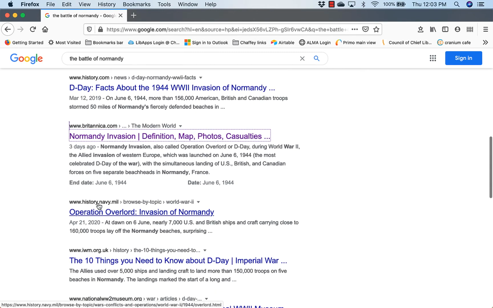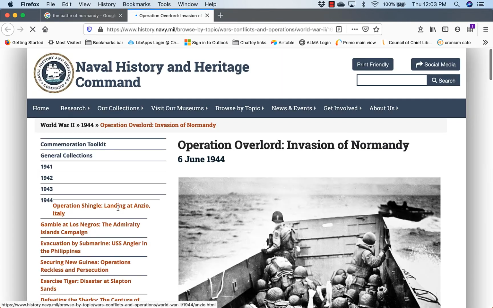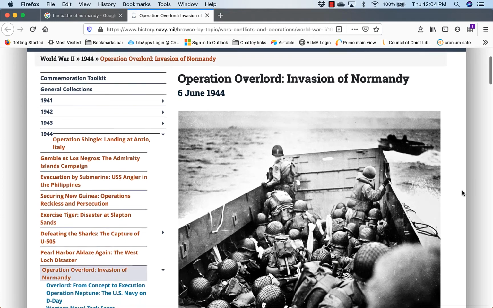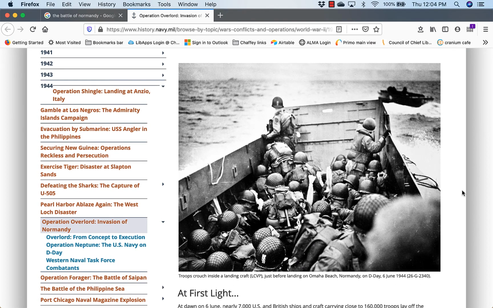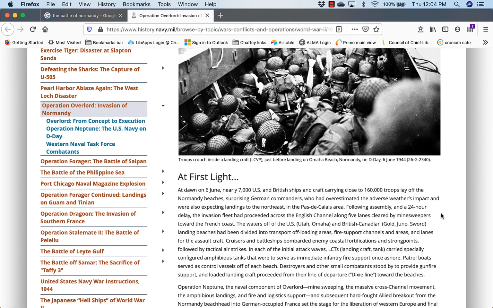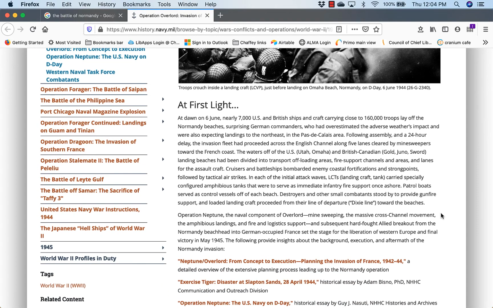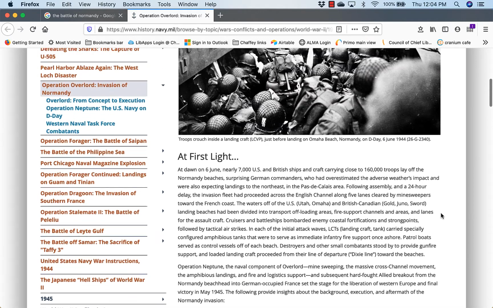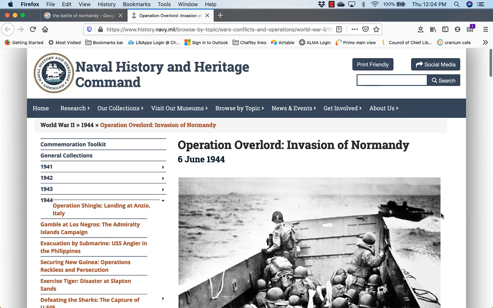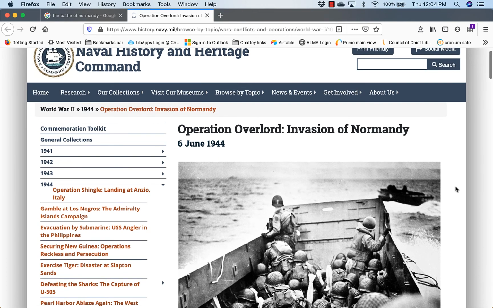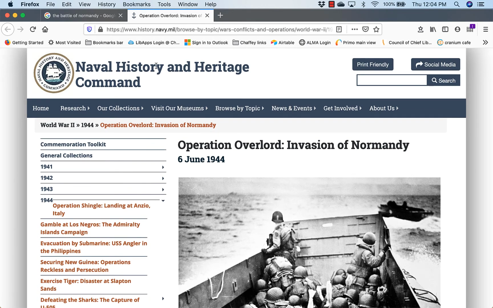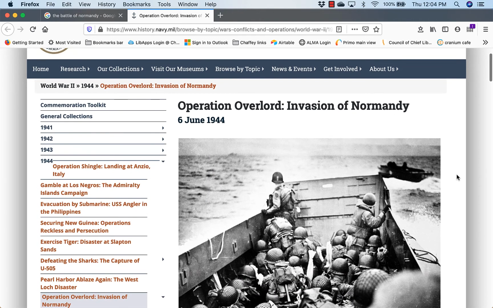All right, this item here looks like it might be from a government website. So if I open this up, you can see it is actually from the Naval History and Heritage Command. This is the National Archives site for their repository. So since this is a government site and it's reputable and it tells me a lot of information about all of the photos that they have here, anything that I find here on this website is reputable, again, since it is the government archives. Okay, so this would probably be the main site that I would look for photos for the invasion of Normandy, since we already verified that Wikimedia is pulling information from here, and it is one of the top results that I got.